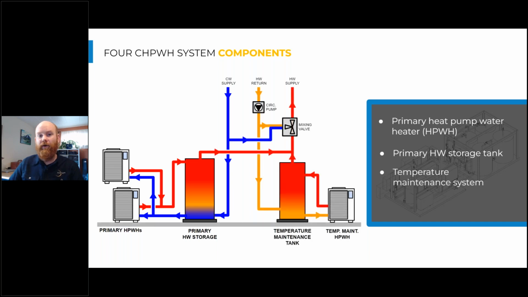The third component, which is often new to some of us, but we've dealt with it in the past if we've worked on plumbing systems, is the temperature maintenance system. And what I mean by a temperature maintenance system is in these larger commercial buildings, we either have to circulate the hot water through the distribution piping at a slow flow rate so that the people towards the end of that distribution line have hot water within a meaningful response time.